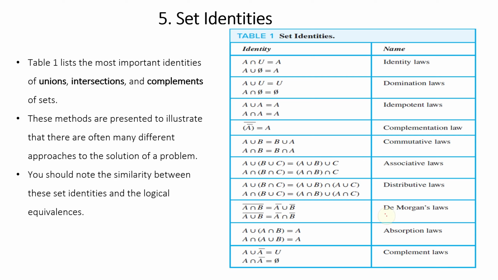De Morgan's law is also applicable here. You remember De Morgan's law: if we negate A and B, it gives us the negation of A or the negation of B. That's what we've seen, right? The same thing is similar here. If you do the negation, but this time the negation is the complement, the complement of A intersection B is going to give you the complement of A union the complement of B. So just change it: if it was an intersection, it becomes a union. If it was a union, it becomes an intersection.